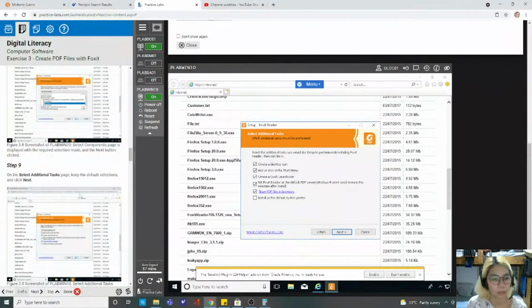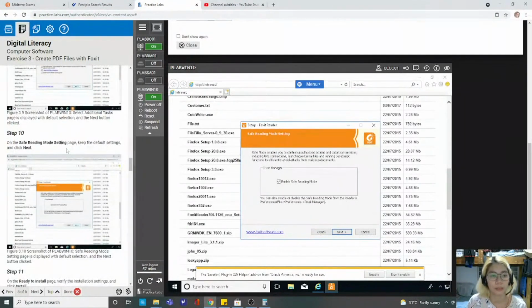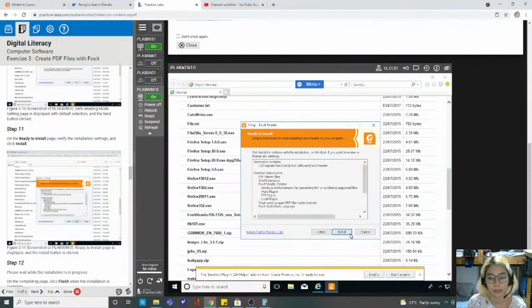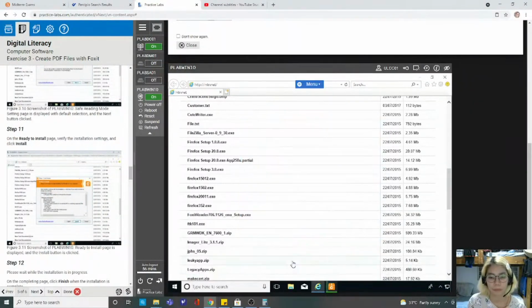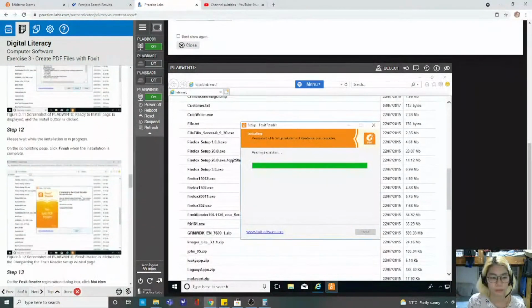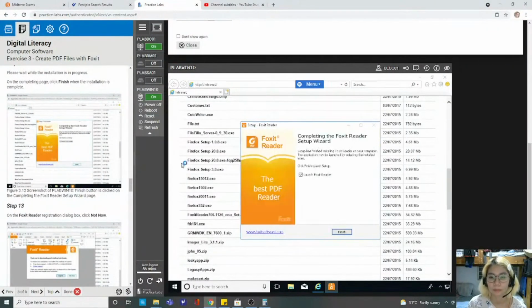Select additional tasks page. Keep the default selections and click next. Safe reading mode setting. Click next. Then let's install. Then click finish.